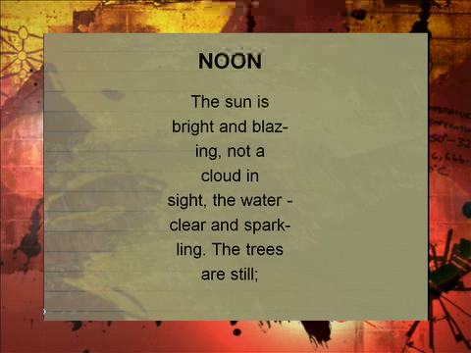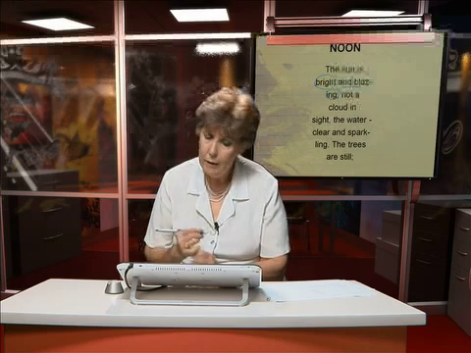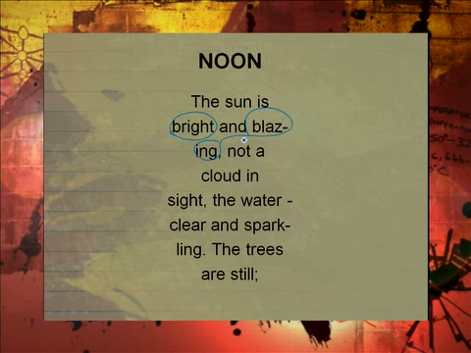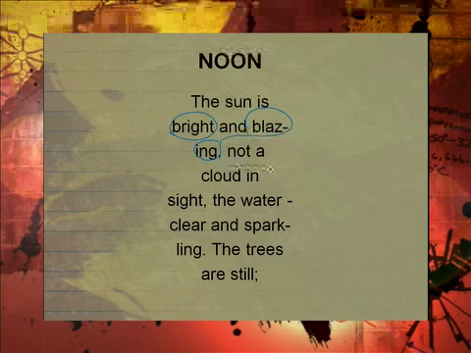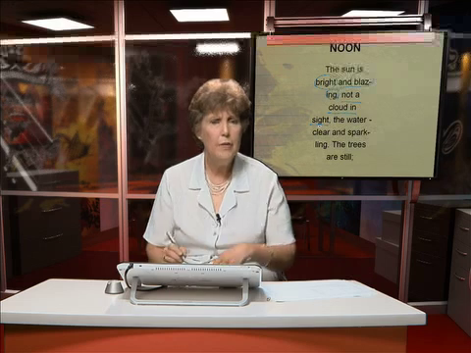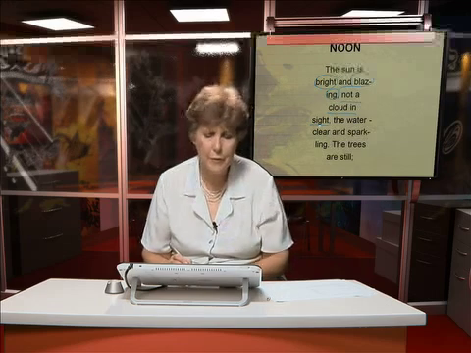So let's just look at it. There's the beginning of the poem and our first three questions. Our first one was, what words show that the sun is hot? Two words at least. You would choose bright and you would choose blazing. Notice she's split that word. Our second question was, is there a promise of rain? Well, look at the next bit of the poem. I don't think so. It says, not a cloud in sight. So there are no clouds anywhere at all. Doesn't seem as if it's going to rain.